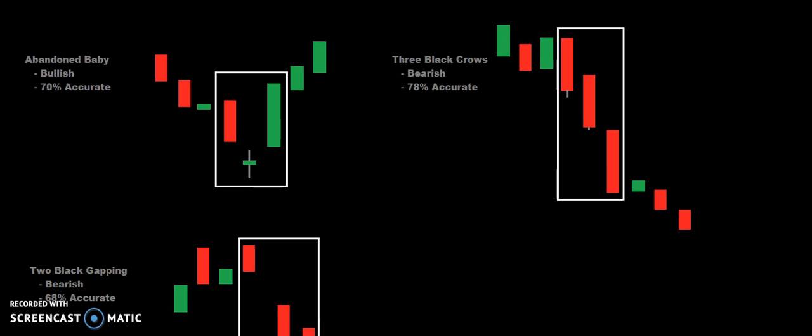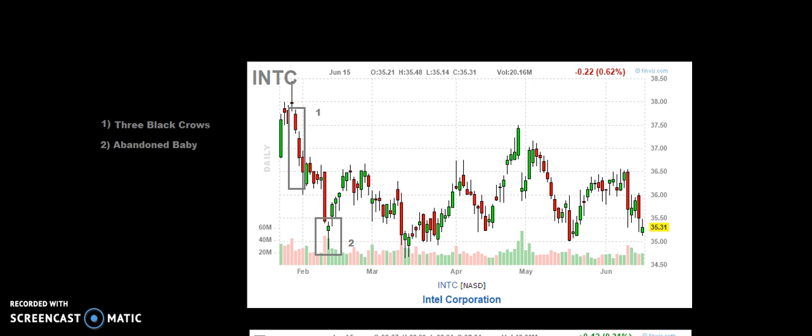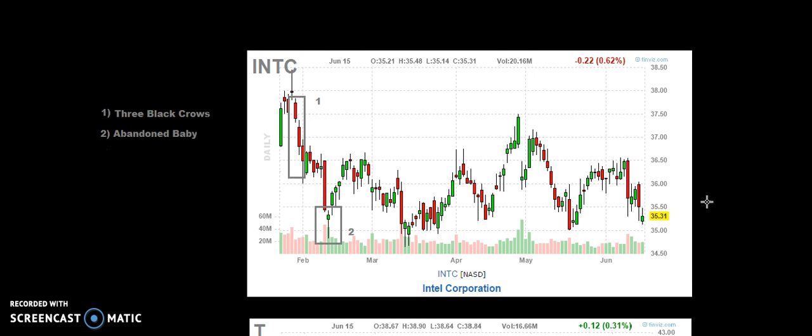So these are some textbook examples. They're very rarely quite this clean when you're looking at them in practice. So what we'll do now is take a look at the stocks as they trade in real life. These are fairly live. This is as of today on June 15th, 2017. Intel is trading at 35.31. Now there's a whole bunch of congestion going on right now, but if we take a look a little bit further back, we can see some patterns that have clearly emerged.